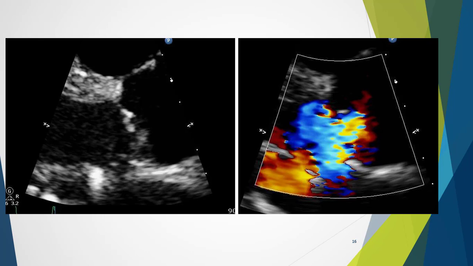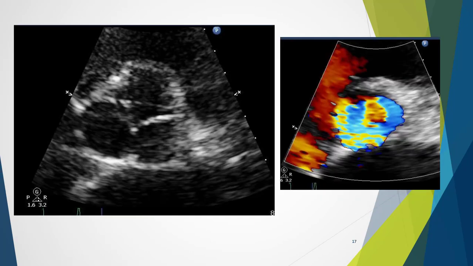Here we have an example of isolated right coronary cusp prolapse — we get this backward three appearance showing the normal competent coapted part of the valve and the prolapsing tip of the leaflet. Not surprisingly, there is a torrential, very eccentric, posteriorly directed aortic regurgitation. Moving to the short axis view, we can see the leaflets co-apting, with a line running across the valve distinguishing the supported and prolapsing portions. With colour we see a posteriorly directed jet with a blue-to-red shift, indicating a spiral effect as the jet hits the LVOT and rifles down into the ventricle.